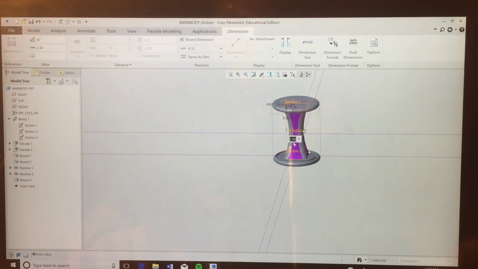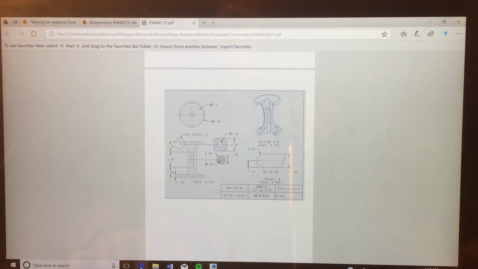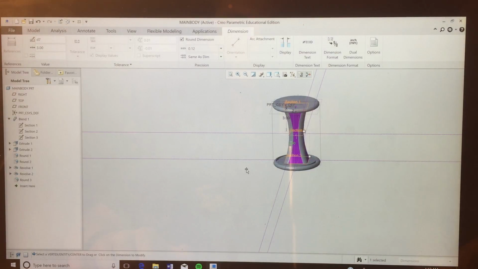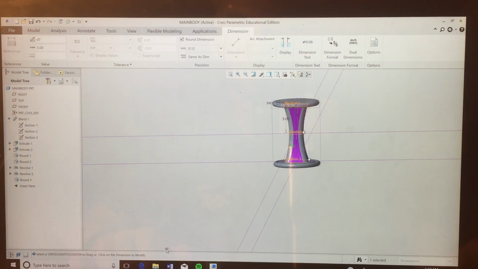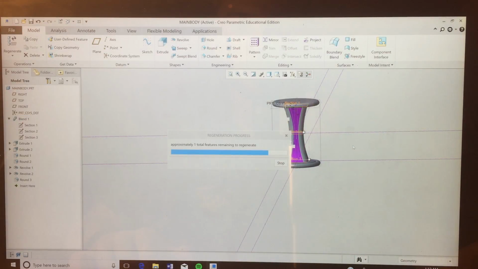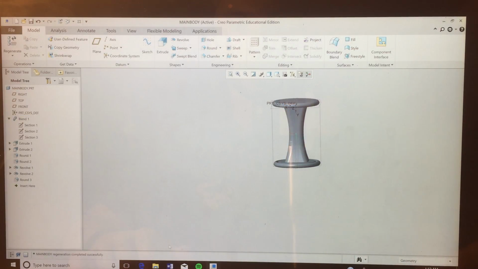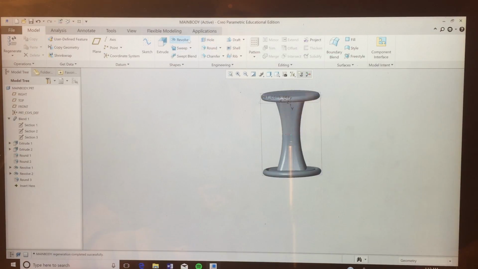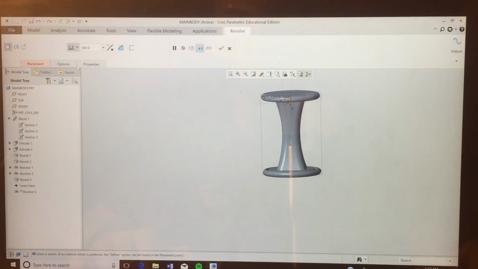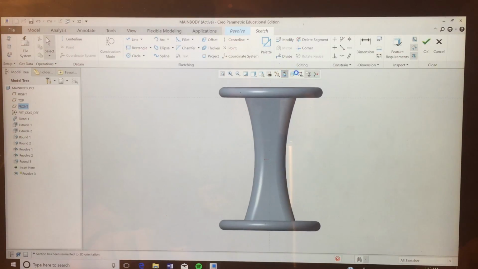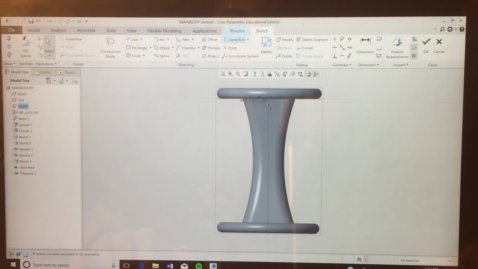Let's see. Is that right? Yeah, that looks right. And so yeah, we fixed that. Now we can go ahead and do our revolve. Now we're going to go back to here and get our center line.